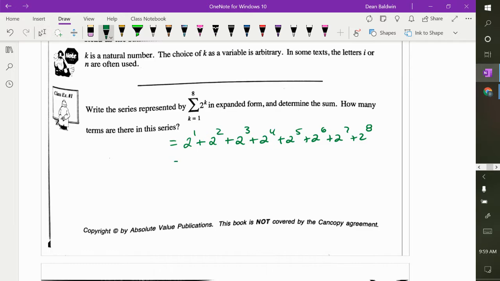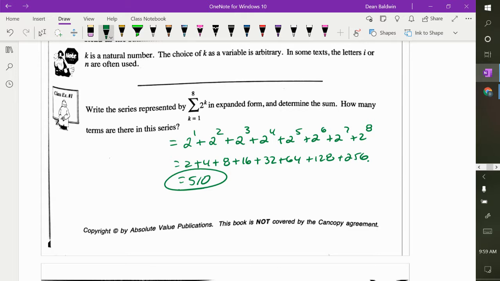which you could just write as 2 plus 4 plus 8, 16, 32, 64, 128, 256. No, you can go to infinity. All right. And then you basically just add them all together. Now, this one, you could literally just add them all together. And if you added them all up, you'd get 510. Okay, does that make sense?